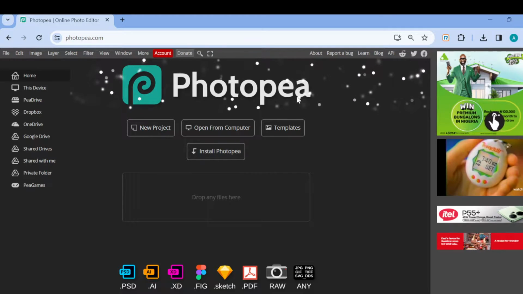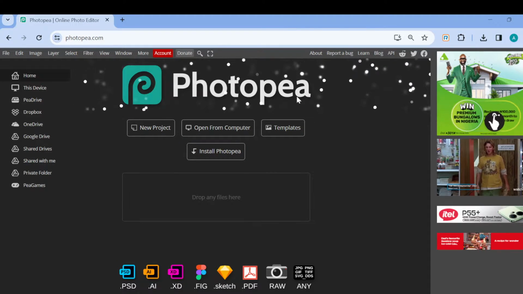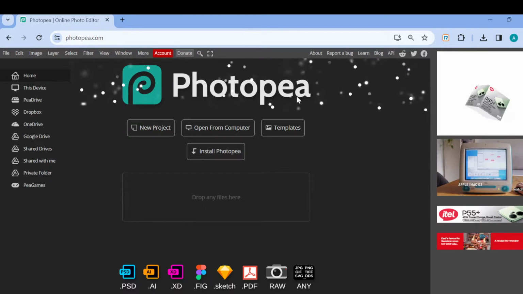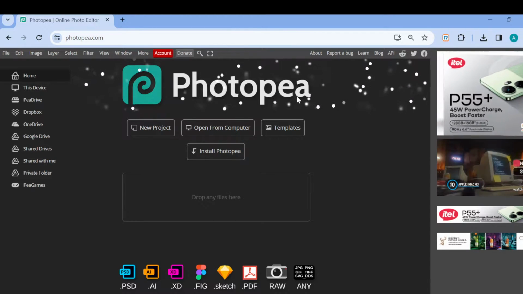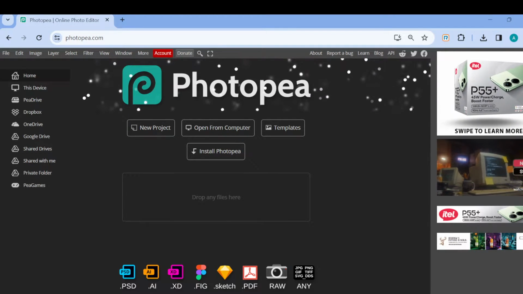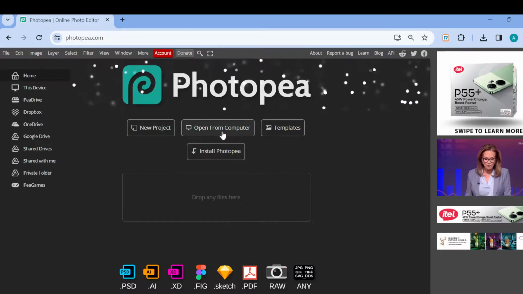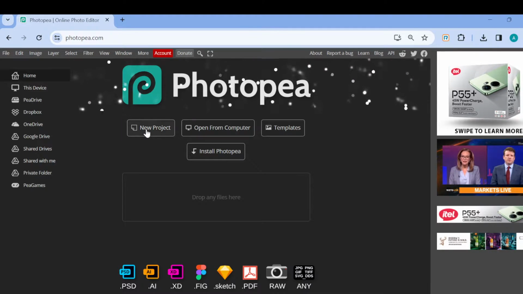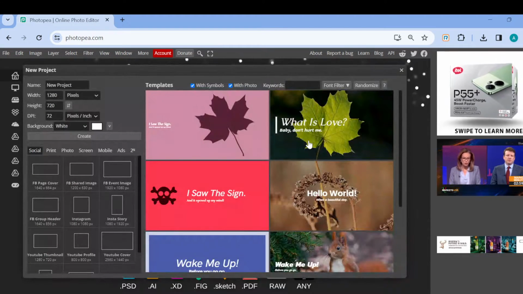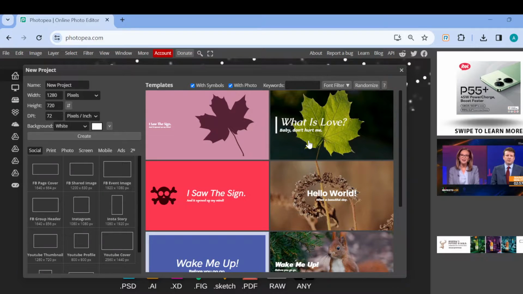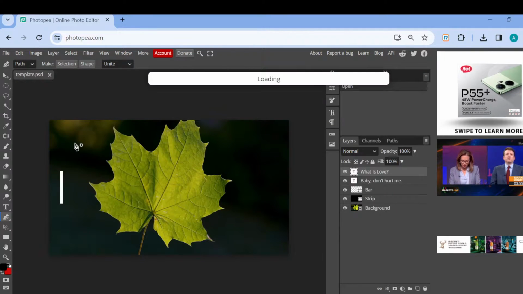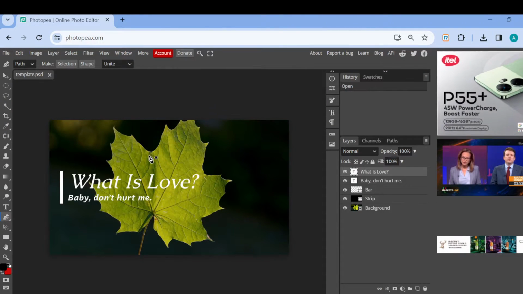How do you do this? The first step is to log in to your Photopea account just like I have done here. And then once you're logged in, you'll be brought to the home page immediately, where you can see options such as the new project option, look for computer, template, etc. So just select whichever one suits you, and once you've selected the template you want to use, click on create to start the project from the start.